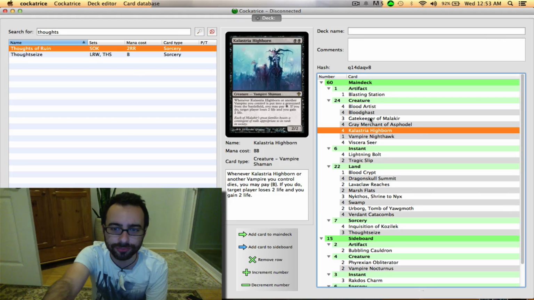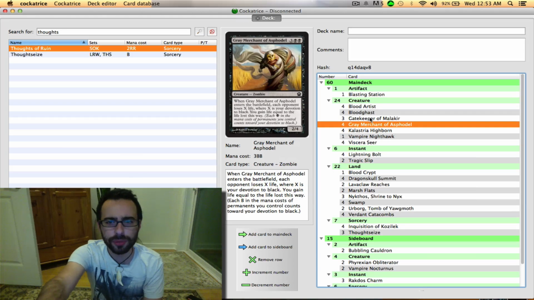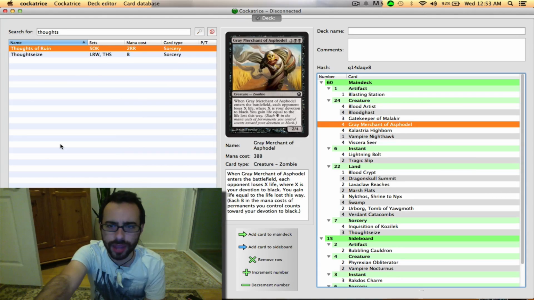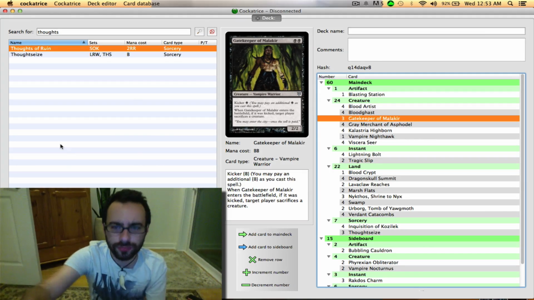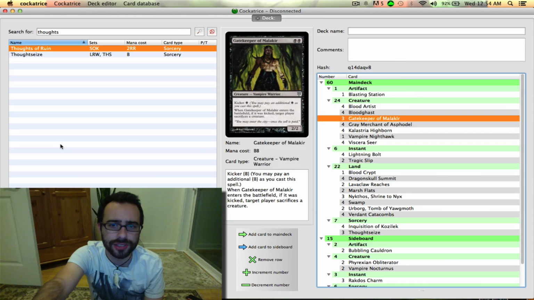The next thing is Vampire Nighthawk as a 1-of. You probably could maybe go down 1 Gray Merchant or 1 Gatekeeper in order to make there more Nighthawks. Nighthawks are very, very good. I just like having Gatekeeper here because of the Immortal Servitude in the sideboard.